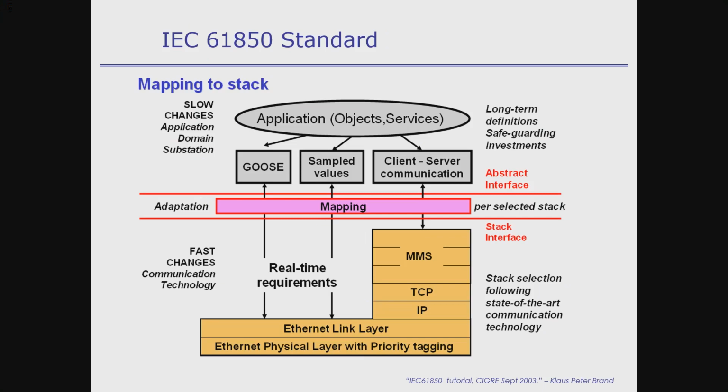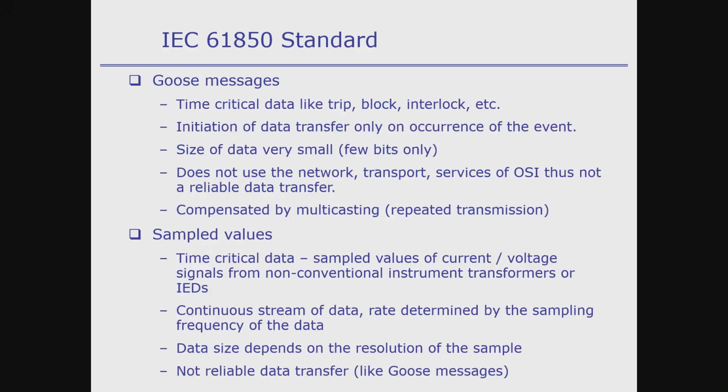So obviously there are time limits, right? If a fault is there, you can't go through all the 7 layers and spend a lot of time giving that message out. You need to give the message out right away. And actually the standard puts the restrictions that if you're going to meet that standard, you must do that within, say, 4 milliseconds, right? So that's another type of communication that's available. Okay, we will discuss a little bit more about these.